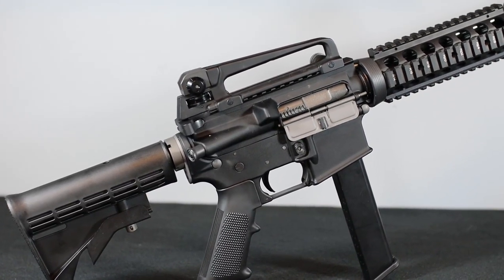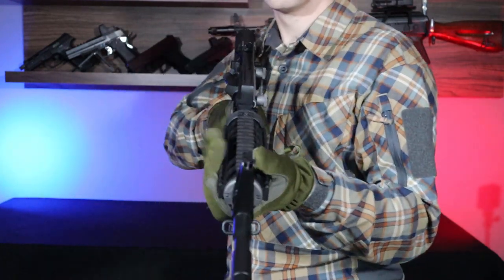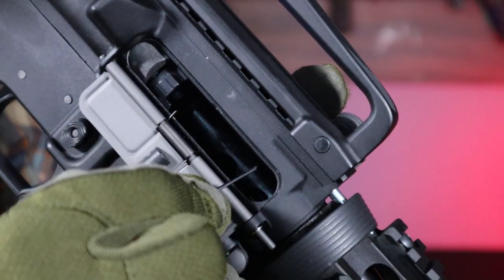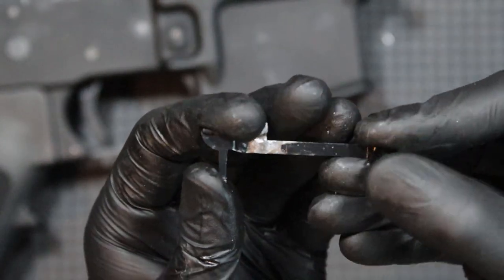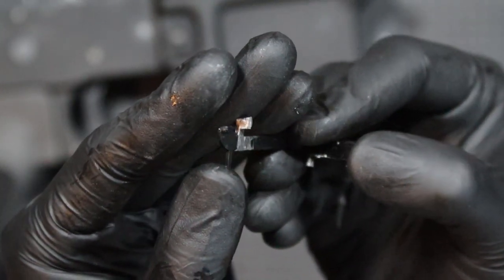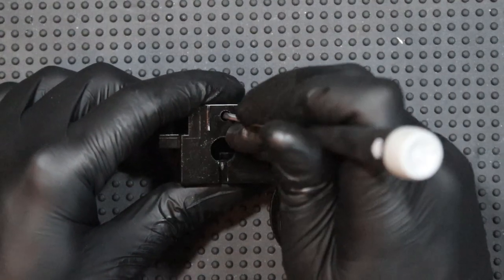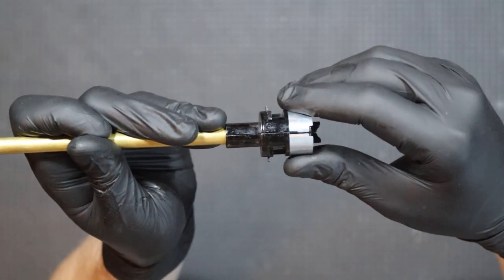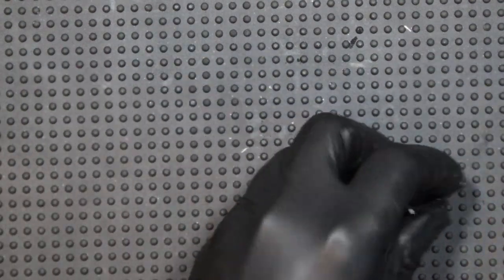The WE M4 RIS PCC is heavy, well built and feels good to hold in your hands. The external structure of the replica, apart from the loose stock, is really solid and when using it I did not have the impression that I was using a toy. The only thing I do not like externally is the hop-up adjustment — setting it with a small Allen key through the shell ejection window is problematic. Apart from the broken bolt lock element, I do not have much wrong to say about the functionality. Internally it also does not look bad; parts fit very well and I had no problem disassembling or reassembling the replica. The only internal concerns are the clearance between the barrel and the hop-up chamber, and the fact that the most wear-prone parts are made of aluminium zinc alloy — making these elements from steel would definitely extend the replica's life.